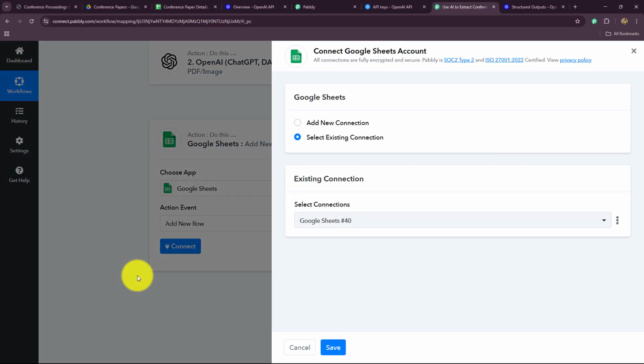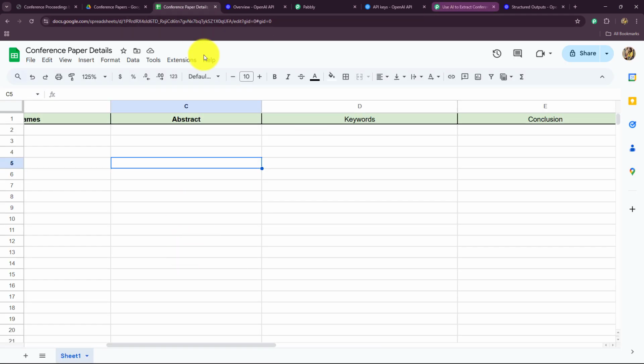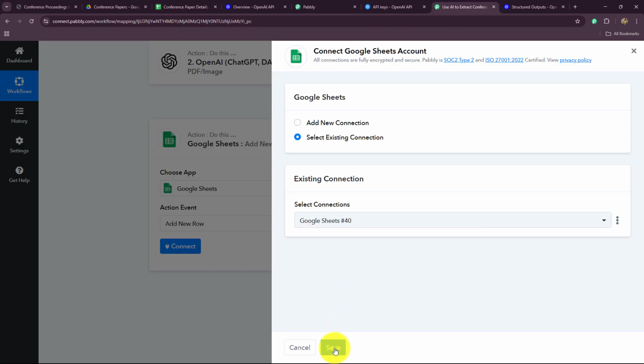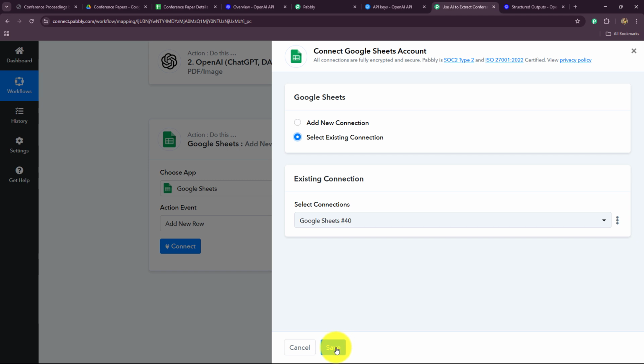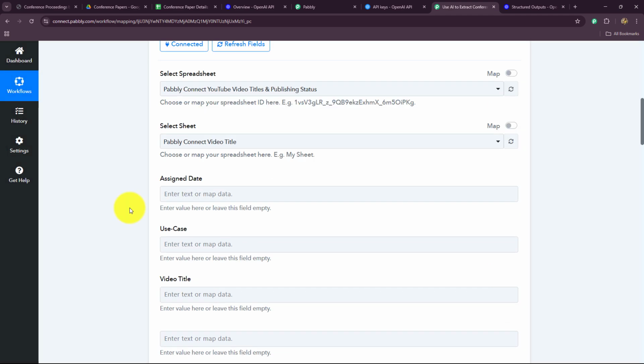Let's click on connect. You can see that I'm already logged into my Google Sheets earlier. I also opened the spreadsheet in which I want to create a record. So I'm going to currently go with the existing connection only. I've already built the connection earlier with my Google Sheets, so I'm going to currently go with the existing one. If you want to create a new connection, just click on add new connection. Keep logging in to your Google Sheets already. And when you click on sign in with Google, your account will be detected. Just provide the permission and your work is done. Now I'm going to currently go with the existing connection. As the connection is built, now let's move forward.